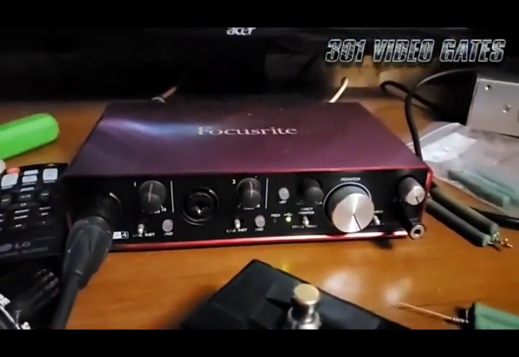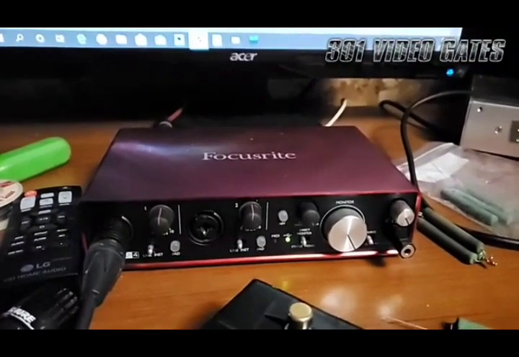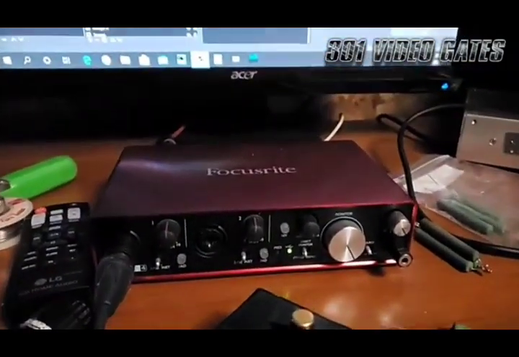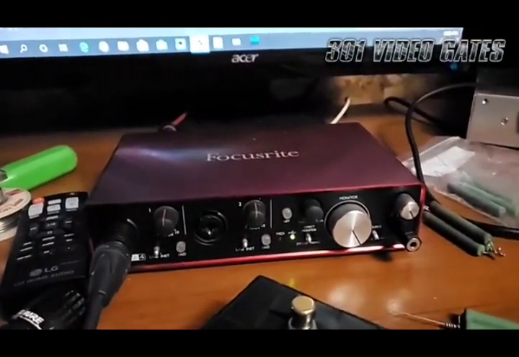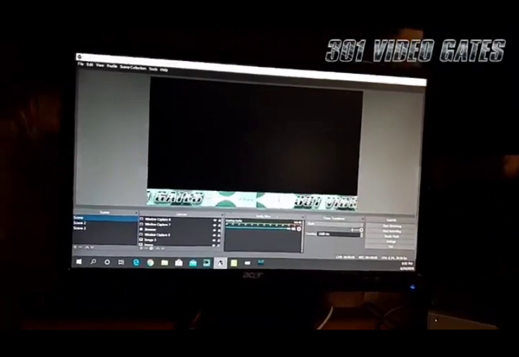This is a Focusrite. They're not too much. They're around $100. You can find them on eBay. But that's one of the ways you can do it.